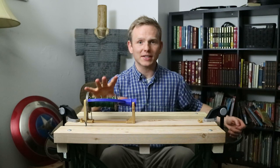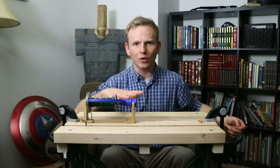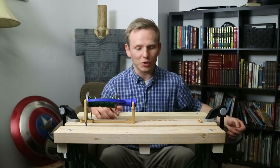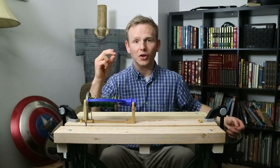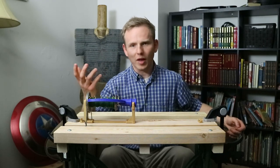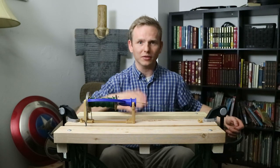When I'm ready to spin I just take out the other one and then use a pair of clamps to hold it in place while I'm spinning, and then when I'm ready to be done I flip it over, it goes right back into place and I have a table again. This is just the flyer assembly from the spinning wheel kit that I sell online — the 3D printed plans I've demonstrated in a previous video — and this works as a conversion kit to turn your regular old treadle into a spinning wheel. I've actually started selling this online as a separate kit.